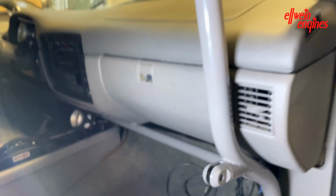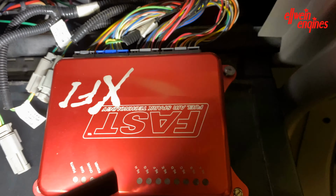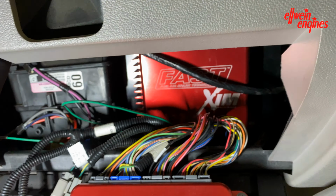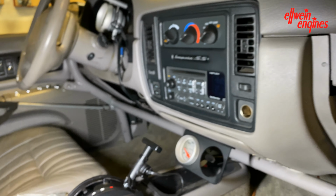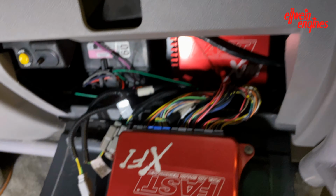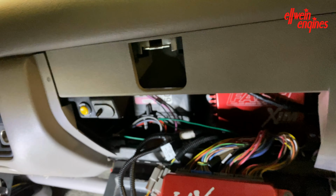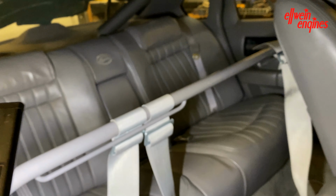To familiarize myself with the wiring, I located every wire and figured out which wire was what, and put them all back here. There's the FAST XFI, the main brain box, and that's the ignition box there. I'm pretty sure I have every wire figured out. Kent's got a nice Cheetah shifter, my favorite shifter. There are some wires going places that I'm not certain about. They're basically not to the XFI but to the dash, and I'll figure that out later, a little bit at a time. This is enjoyable and fun. There's the back seat, a lot of room back there if you want to go for a ride.